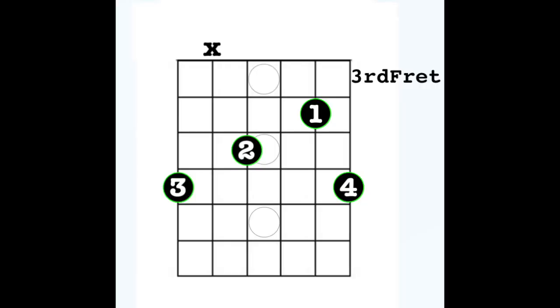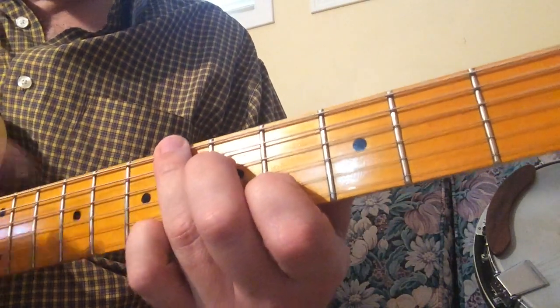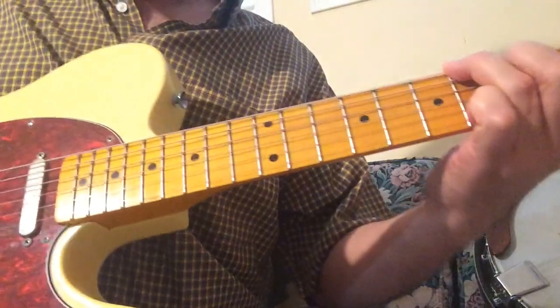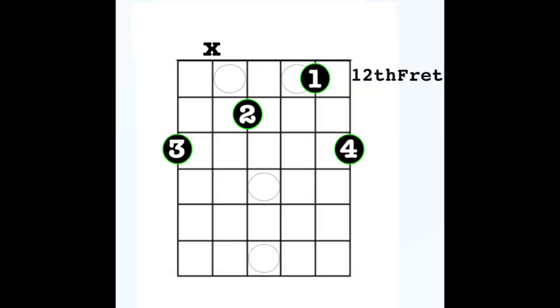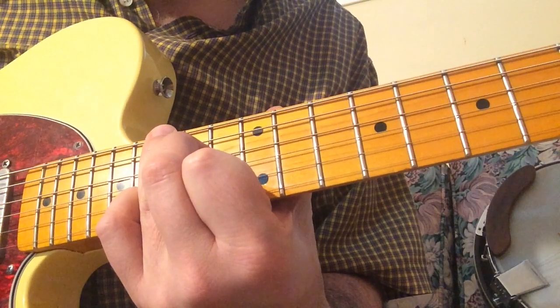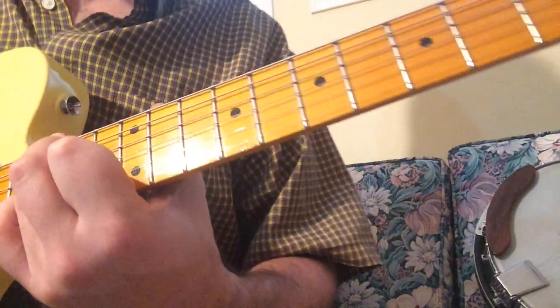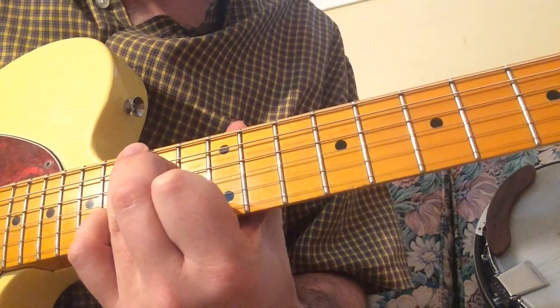And you're sliding down again, but with this new fingering here. Your hand is just staying in the same position, just sliding down. Then the fun one is you go all the way up here — so you're playing an octave down here, then playing an octave up, twelve frets up. That poor little fifth string is being ignored, not being played at all, but everyone else is.